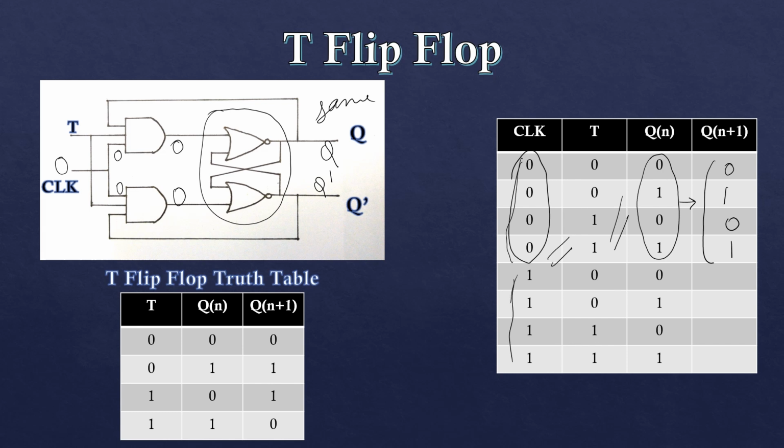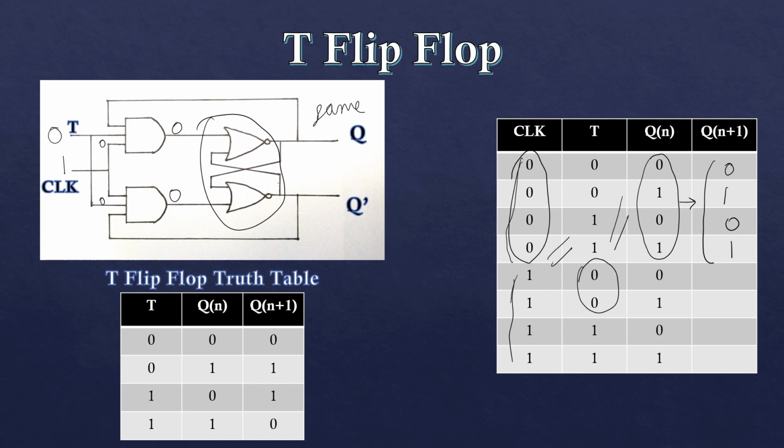But when the clock is 1, then only there is some magical happening. Now consider the clock is 1. T value may be something, like 0 or 1. So first we'll consider T value as 0. Both the cases 0 will be passed and the output of the AND gate will be 0 itself. Then we have reached the same thing, that is 0 and 0 in the RS latch. Now what happens? The output will remain the same again. So whenever the T value is 0, the output will also remain the same. That is 0 will be 0 and 1 will be 1.